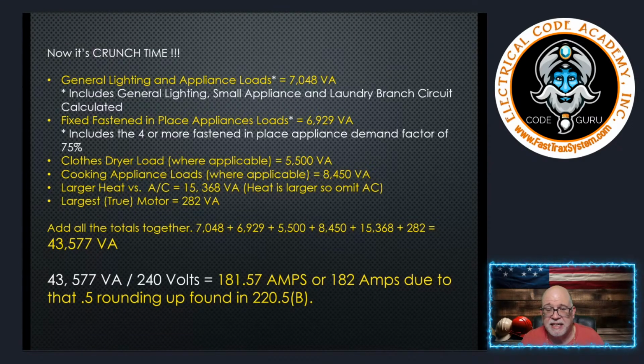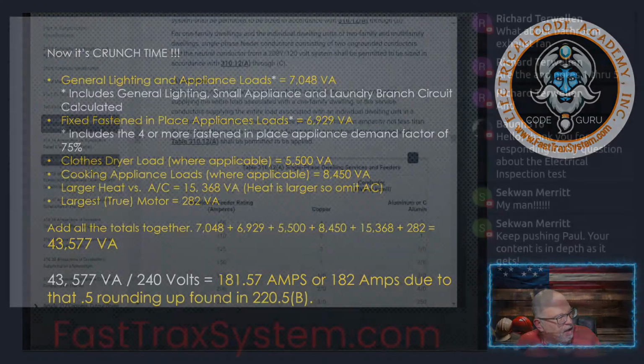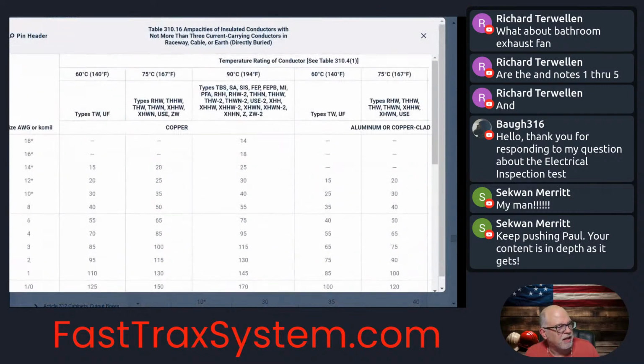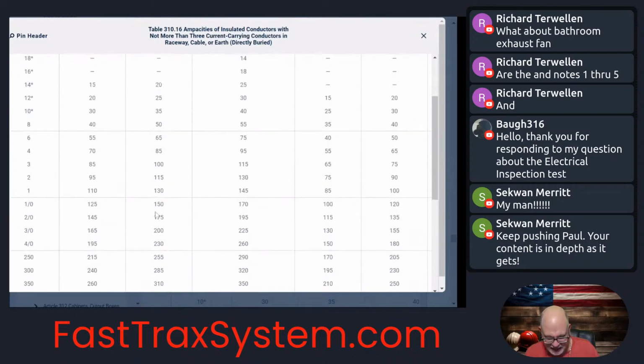So under the 75-degree column, I need to make sure that I have a conductor that is at least rated 166 amps. So if I were to go and look, just for us to look, and I pull this up, and I go down under the 75 degree because of 110.14(C) terminals and temperature limitations. I'm going to come down here, and I need a conductor that's good for at least 166. Well, this 1-aught's not going to work. 2-aught's good for 175, and you see that that just happens to be a 2-aught as well. So you don't really need that table to understand it, but you do need to know how to get away from that table and to be able to apply adjustments and corrections.